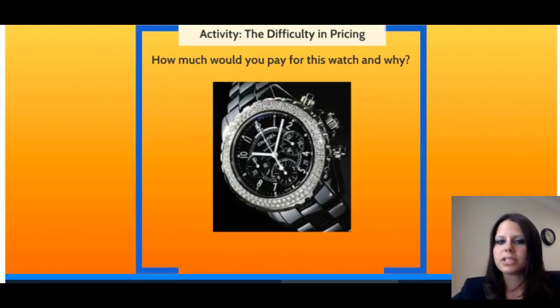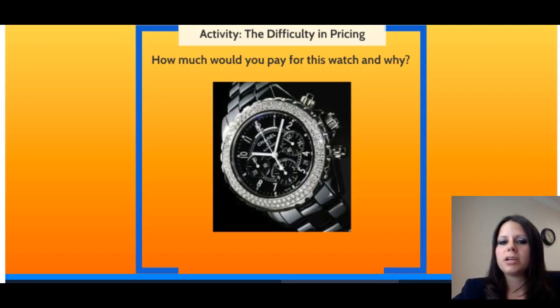Here's some of the difficulty in pricing. Think about how much you would pay for this watch. We can see a logo on there. We see Chanel, so it's probably a little expensive, and so you might be willing to pay more for that. But it could also be a knockoff and only be worth like $1. It's not really that authentic product. So it's really hard to determine what to price this at.